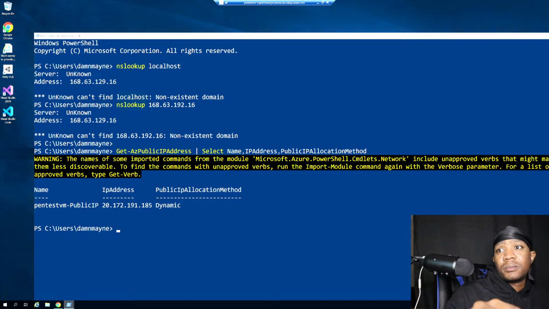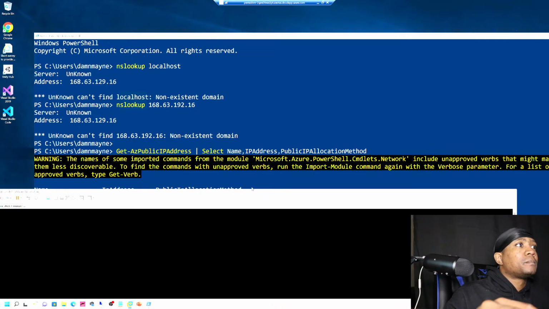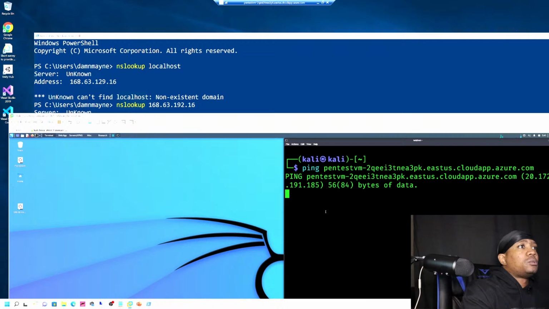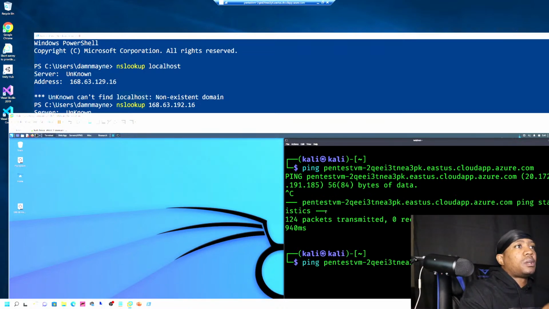Let's see if we can scan it, bro. So I'm going to just do an nmap -sS, verbose, with sudo.